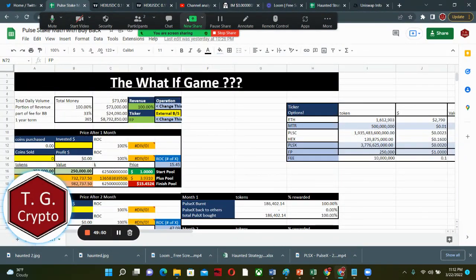Say Hex was $1, and you've got $100 million worth of Hex. You've got to know how much is your true value, how much you can extract. You can put it in an Excel sheet and say, bang, you can only have this much out. I've calculated the slippage more than once, going like, what happens if my PulseX equals this much and I try to take out against the liquidity pool at this date? What kind of slippage?